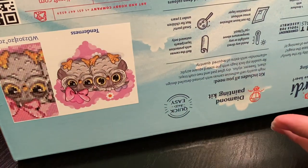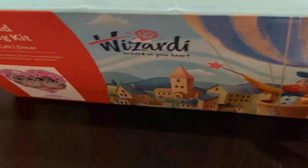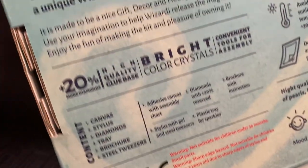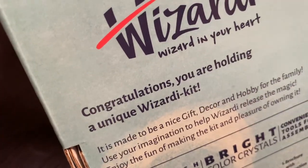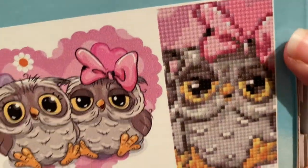What I love about Wizardy Arts is their packaging. It got a little smooshed in the mail, but that's why they have these boxes to protect your diamond painting. On the back, they show what comes in your kit and how to take care of it. Over here they have their sticker, and it actually shows you what the painting is going to look like — so you get a little sneak peek.